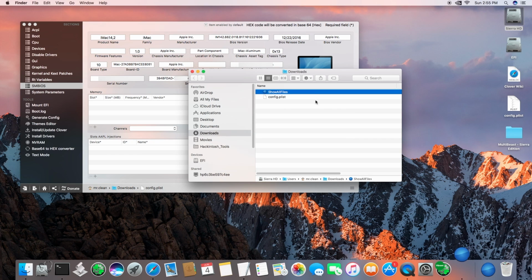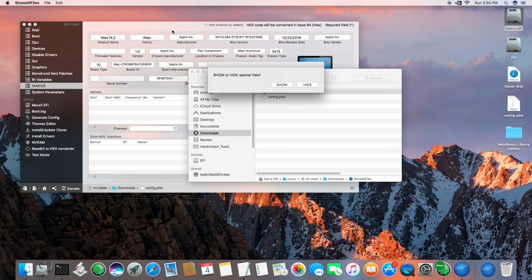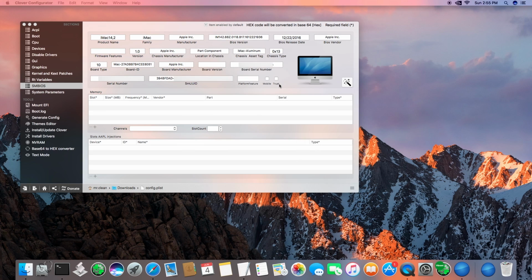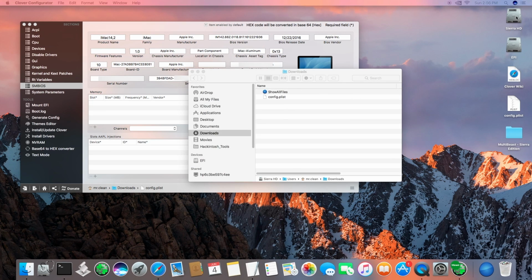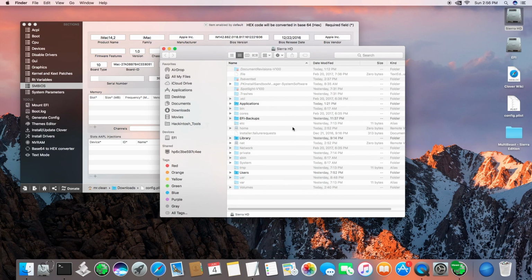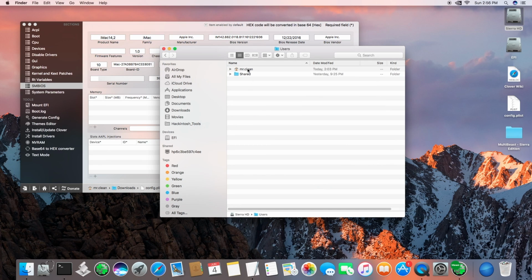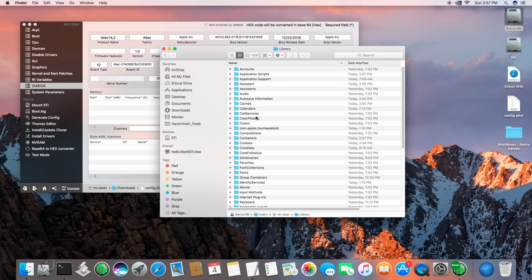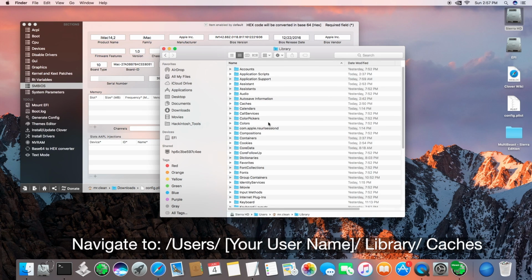Are you sure you want to open it? All right. And show. I have to launch my hard drive here. Okay, you can see there's hidden files. They're grayed out. We're gonna go to Users, username, which is your name, Library, grayed out, but there is stuff in there. We can access it. And Caches.